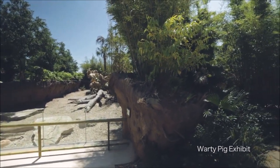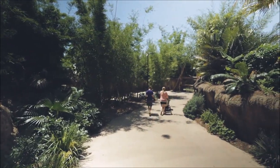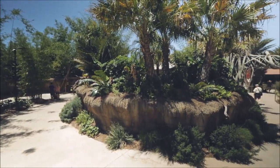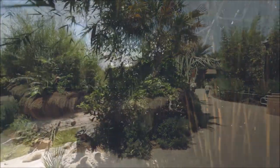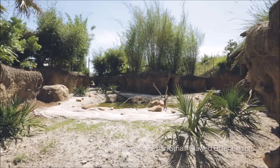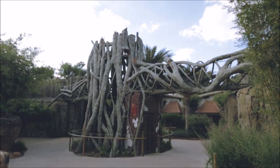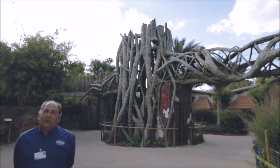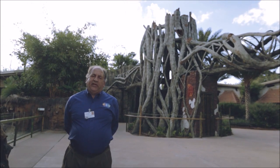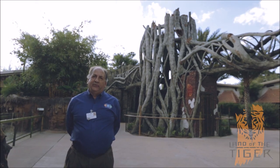The landscape of Land of the Tiger was designed and installed entirely in-house by our horticulture department. Perched high upon sculpted mud banks and rockwork planters that stretch the length of this exhibit are a variety of plants native to the animals' country of origin. Several varieties of elephant ear, banana, ginger, bamboo, and fan palm — many of which are new additions to our extensive plant collection — create a lush and tropical atmosphere. We are very proud of what we have accomplished with Land of the Tiger. We have created a space that is very special for the animals but special for our visitors as well. Thank you for visiting the Jacksonville Zoo and Gardens and our wonderful new Land of the Tiger exhibit.